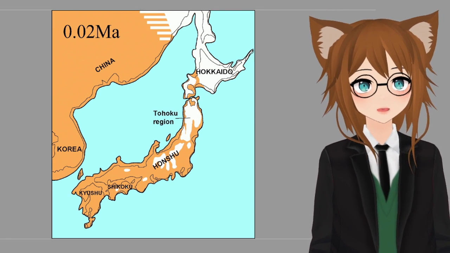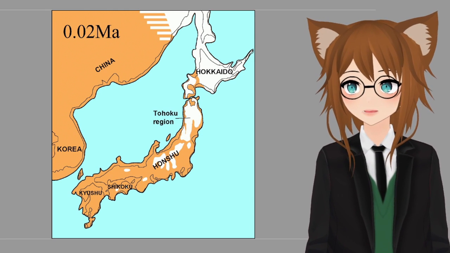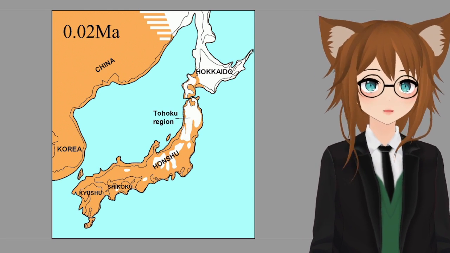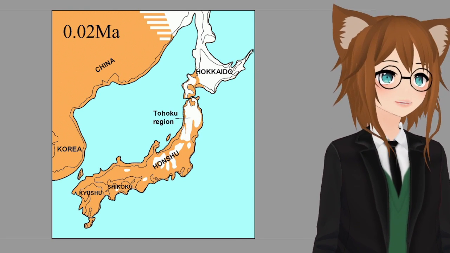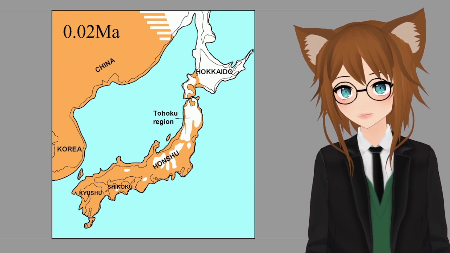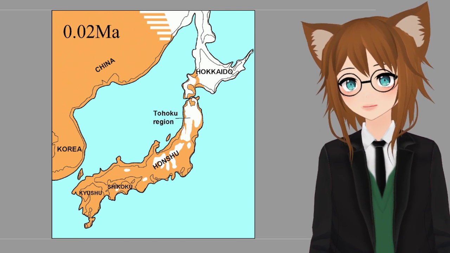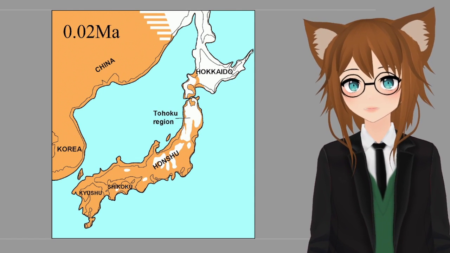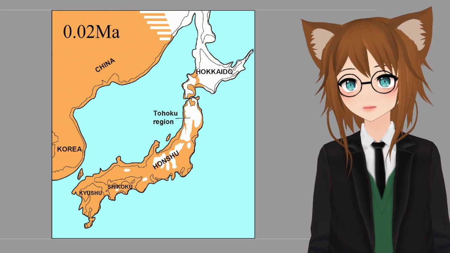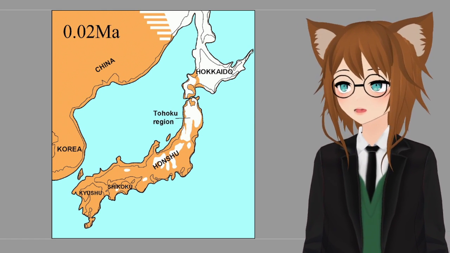So the four main islands of Japan are Hokkaido, Honshu, Shikoku, and Kyushu. I mentioned that the last time we met as well, and you can see them on this map here. And so you can see where the land bridges were about 20,000 years ago, and then the modern coastline today. And the coastlines are even changing a lot today because of various environmental issues.